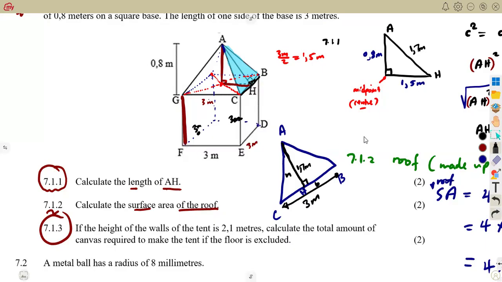So they are saying its length, going up here, what is it? 2.1. So we have 2.1 meters going up. Same on this side, 2.1 meters going up. Same size here, going up, 2.1. We're not talking about this distance, guys. No. This is part of the base, the square that we had on the base.